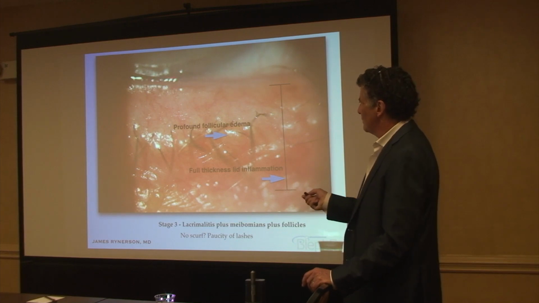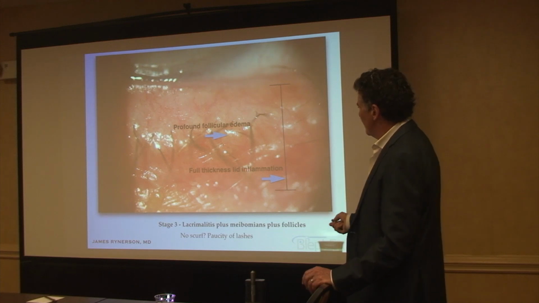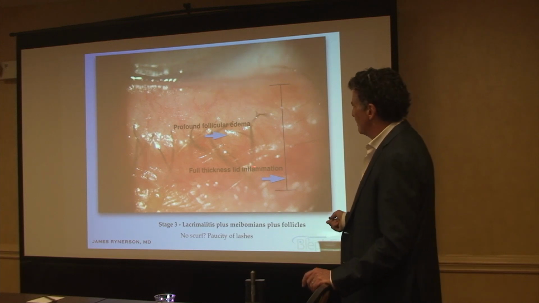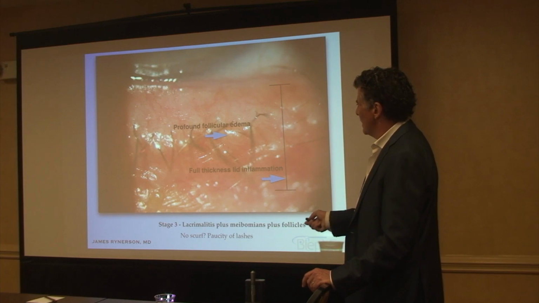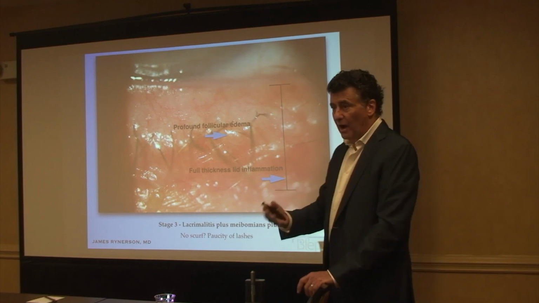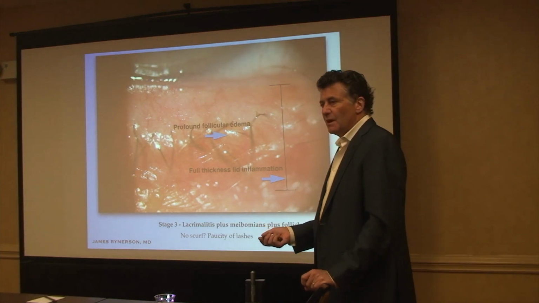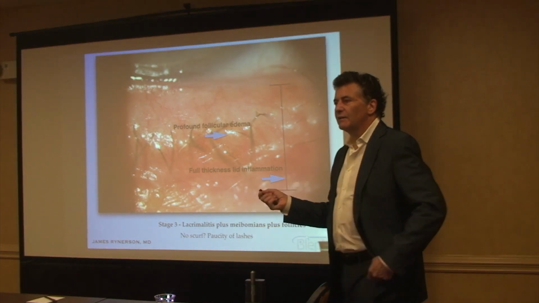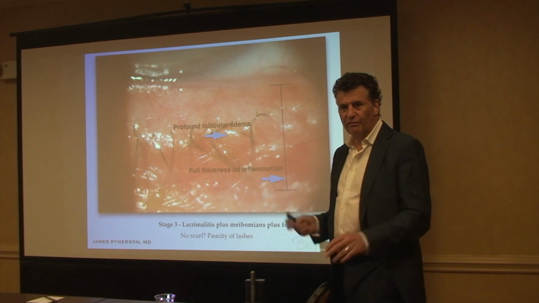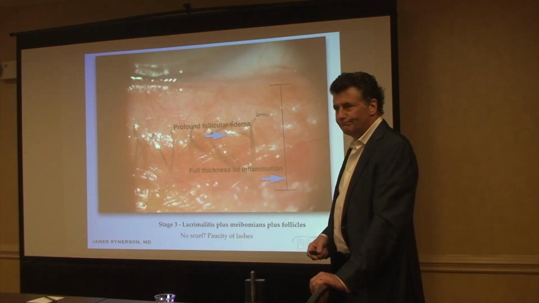Lacrimal glands are shut. These have been going downhill for a long time. Meibomians, they're gone. Lacrimals are being attacked. You see evidence of inflammation? Look at this band, this red band. All these patients who have lacrimal insufficiency will have this big red band showing that their lacrimal bulbs are hot and inflamed. This is why I say that blepharitis, you can't diagnose it based on scurf. Is there any scurf here? No, there are no chunks of anything in those lashes.